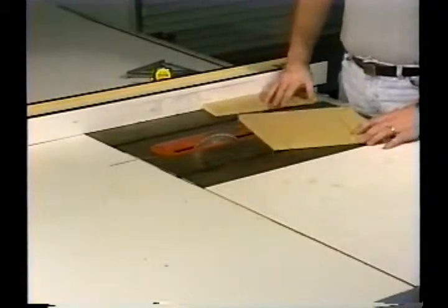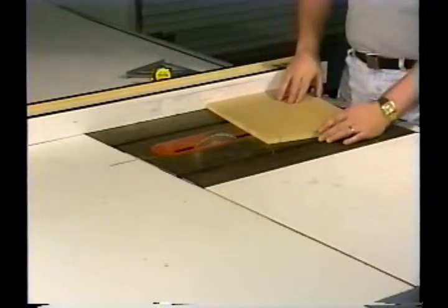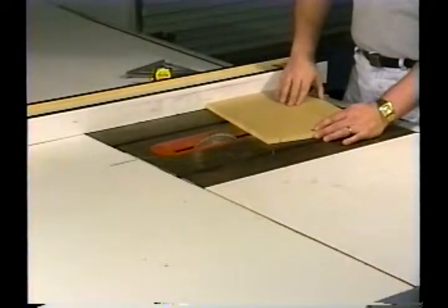the top. Make sure the two pieces are flush at the bottom before pushing them through the saw, and be sure to stop at the line you've drawn.